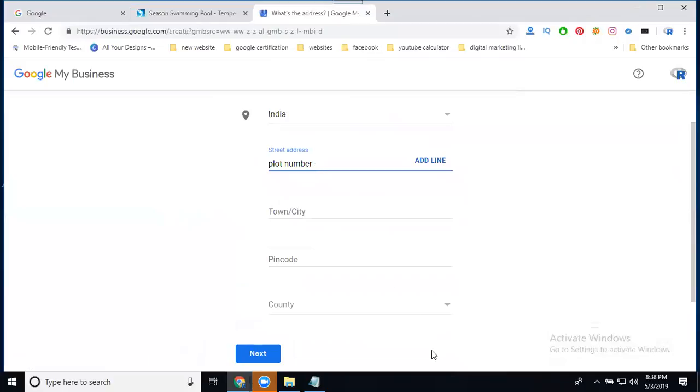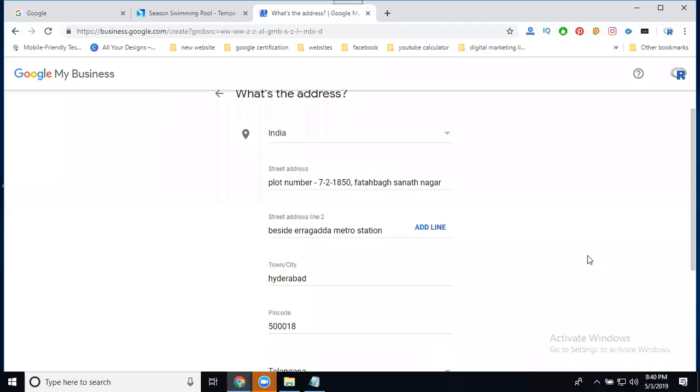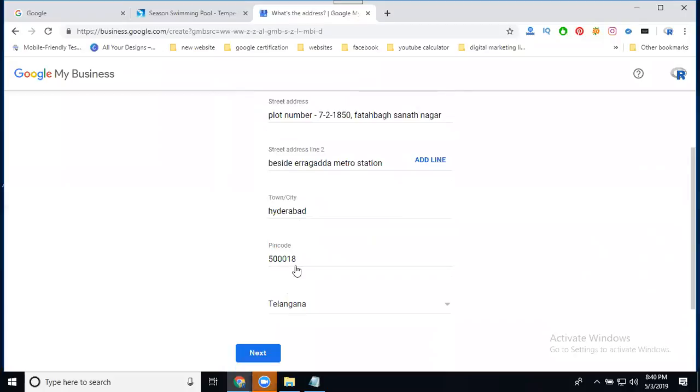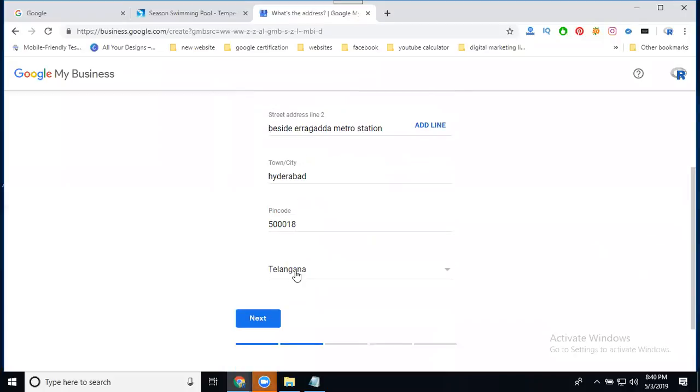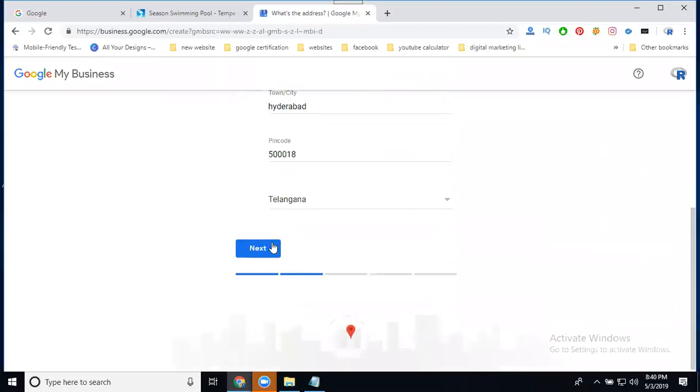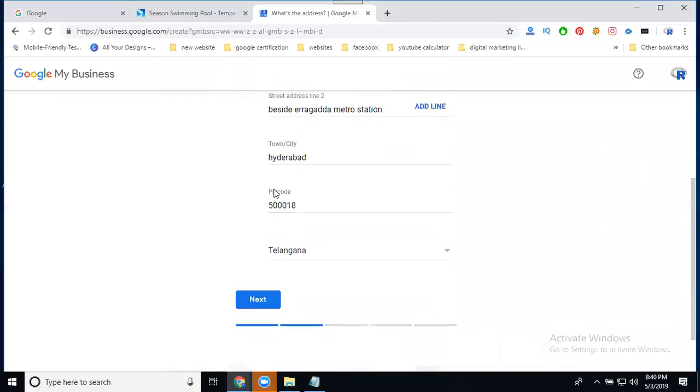So I'm adding the address here: flat number, and beside that the landmark and town, pin code and your district. The country is important, the district is important, the state is important, and your town and city are important.